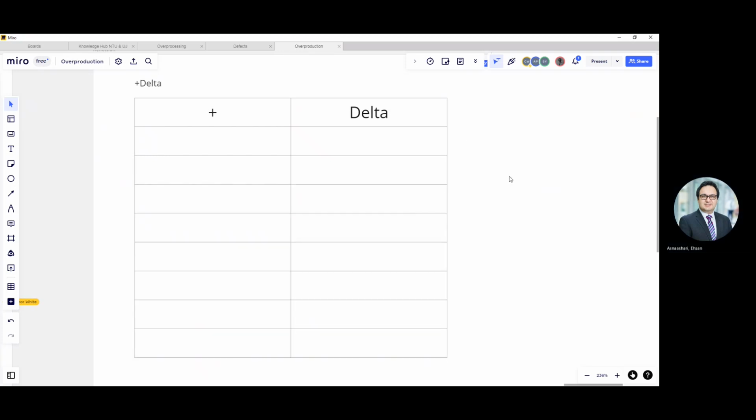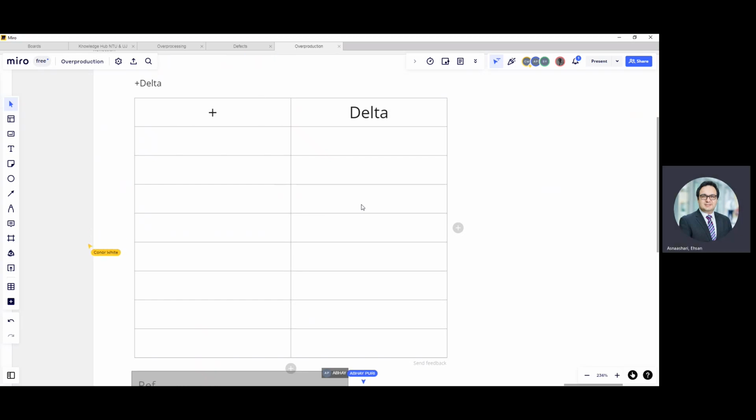rows here, and definitely get help from your South African friends, because this table can be used for your individual submission. When you want to submit your work, you should submit two files. One of you in each team submits the Miro board to the Dropbox, and each of you individually should submit 1,500 words of reflection report. For the reflection report, if you can get some feedback from your friends, that would be brilliant.